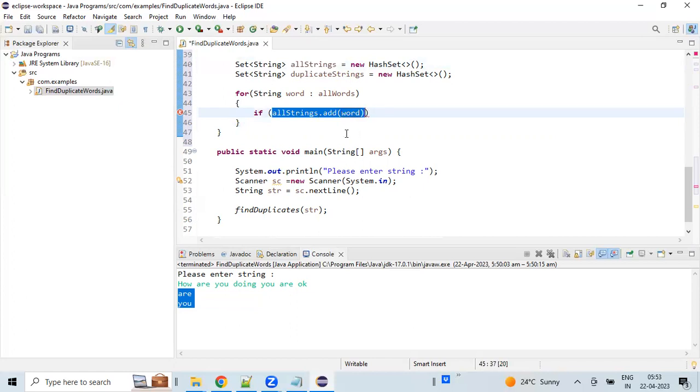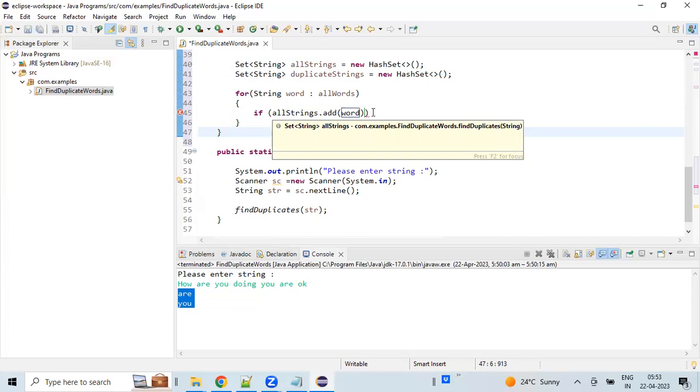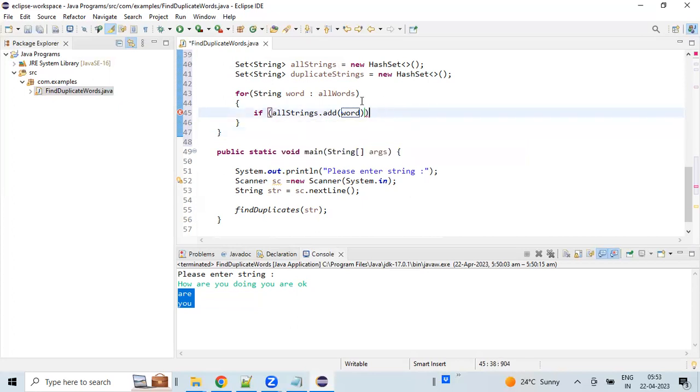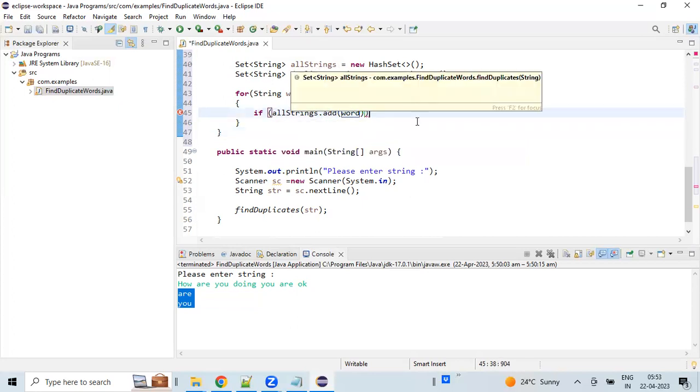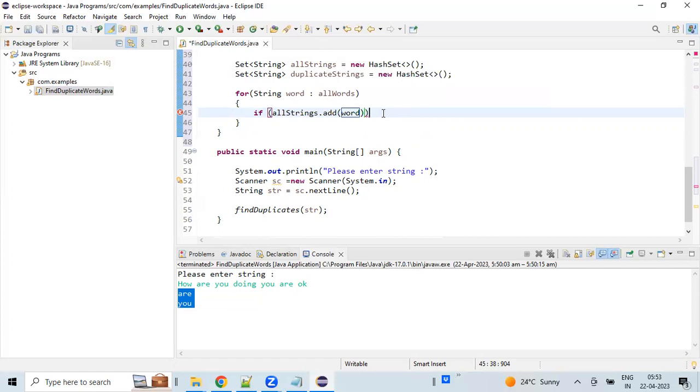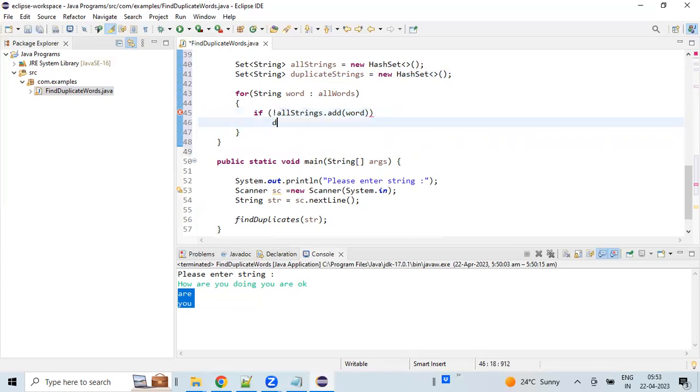If this fails, that means that particular word already exists in that all-strings variable. In that case only we will store that particular value in the duplicate strings set. So we have to use the negate condition, because only if the add fails will we store it in the duplicate string variable.